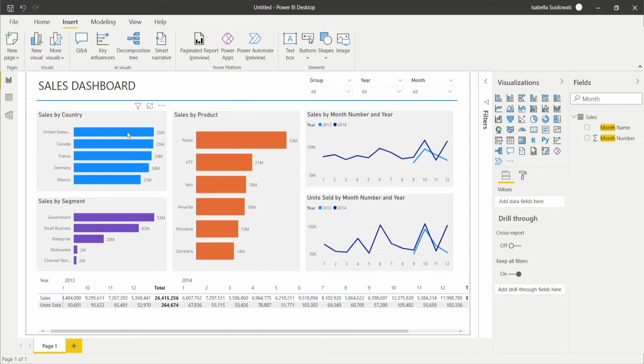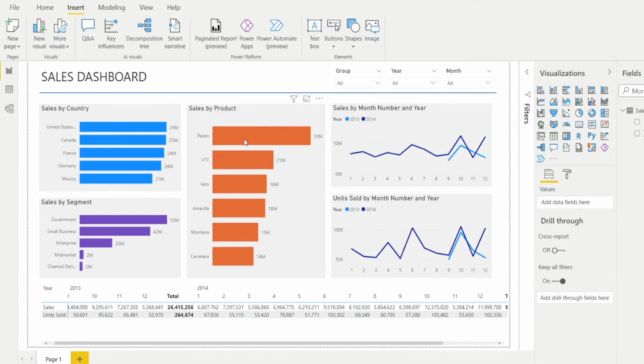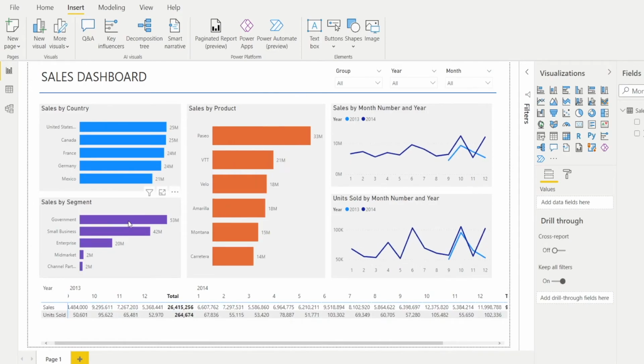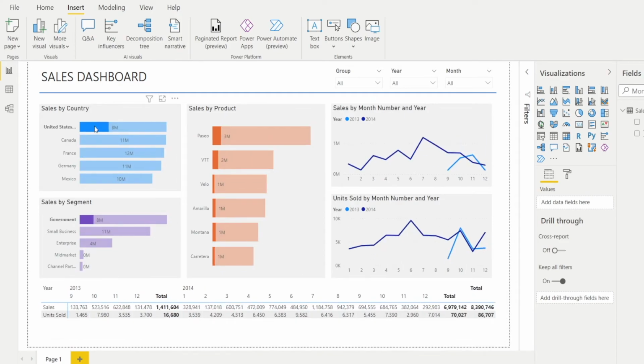Do you notice that our charts interact? So when we select United States, then you get to see products associated with United States only. And if you click it again, then it resets, and then you can click other stuff, and it interacts basically. You can even do 2 selections. So you can hold control, select government and United States, and it shows the products associated with government and United States.